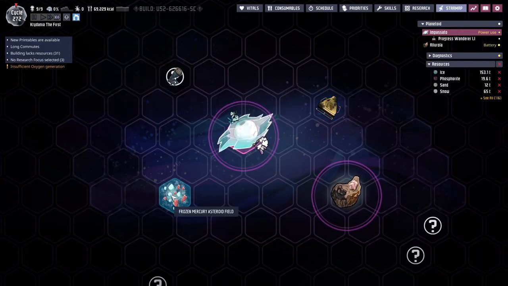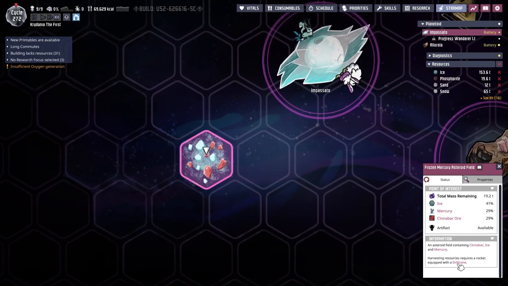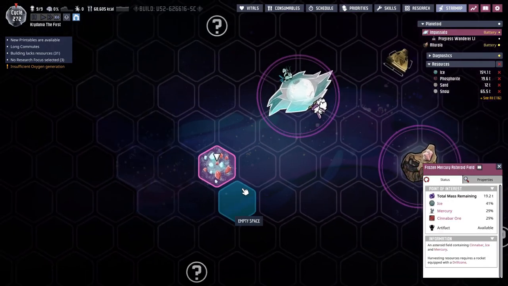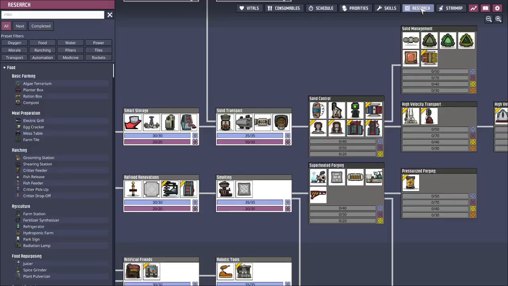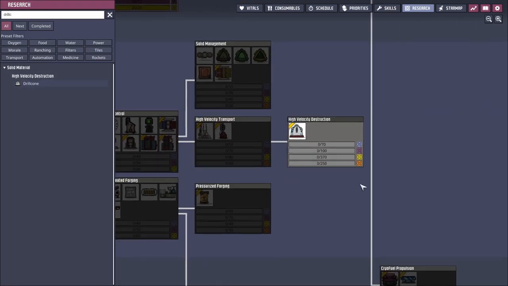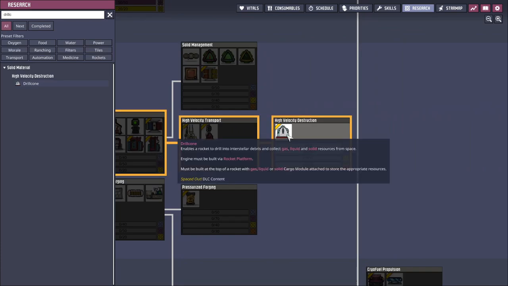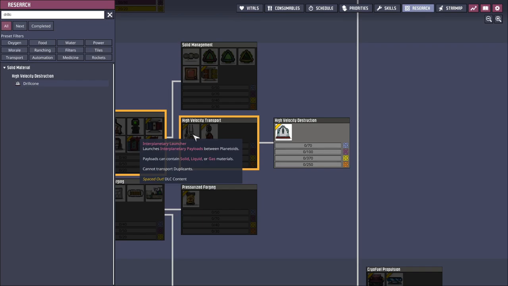Star map wise, I have uncovered a frozen Mercury asteroid field. Harvesting resources requires a rocket equipped with a drill cone. Oh! See, this is what I'm hoping for. I want something like this that has petroleum. That's kind of what I was thinking. What is a drill cone? High velocity destruction. Oh my. That is a lot of rad bolts that I would need to research. Wow. Okay. Launches interplanetary payloads between planetoids. Oh, that's so cool.